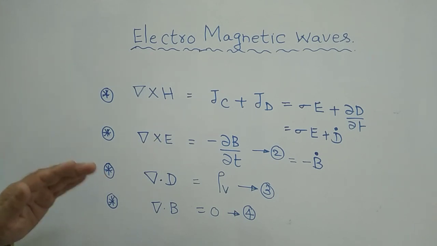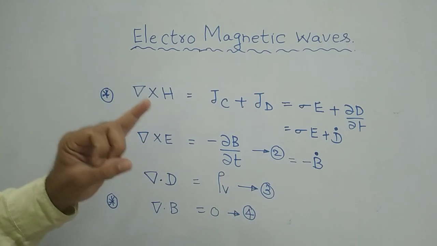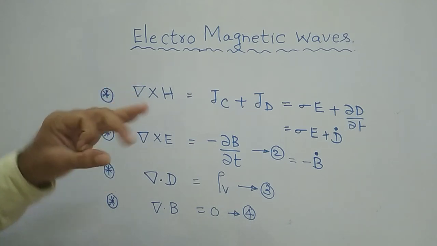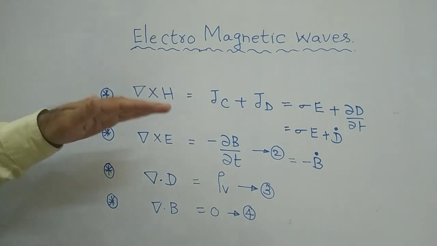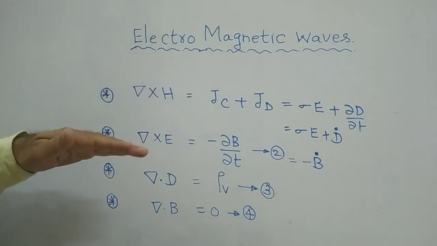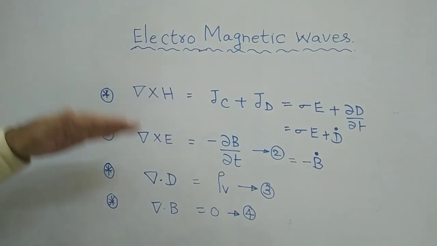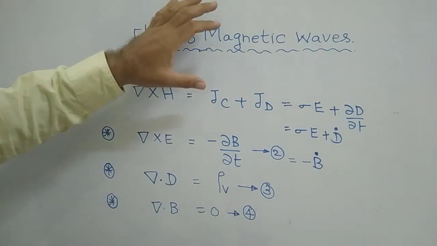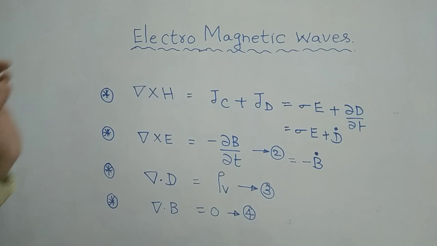Free space is chargeless and lossless. So that is what a lossless medium, free space, is. Therefore, let us consider as a first case the free space medium. In free space, we will see how the electromagnetic waves can be defined, and afterwards the same electromagnetic waves can be defined for a perfect conducting medium also.